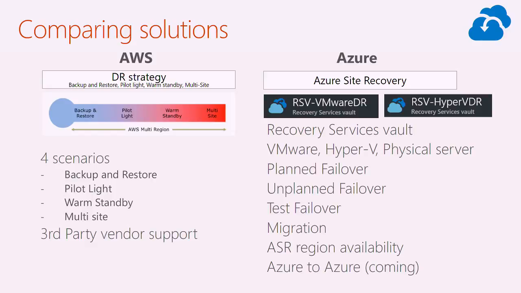The tool can also allow us to do migration, and I'll go into a bit more detail on how you actually use Azure Site Recovery to migrate your VMs from on-premises into the cloud. It's now available across most Azure regions. Here in Australia we got it fairly early, but it was recently introduced in Canada and the UK as well. The Azure to Azure scenario we'll talk about a little, but there's another session on Azure Site Recovery that Nirmal, one of my friends, is presenting. We'll get into that. Okay.